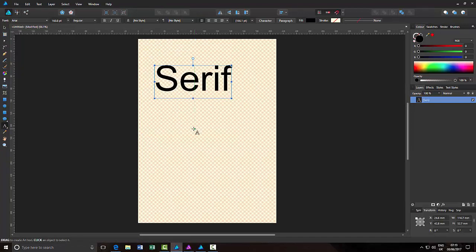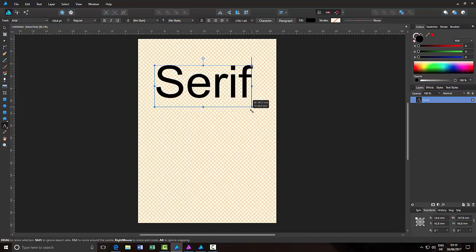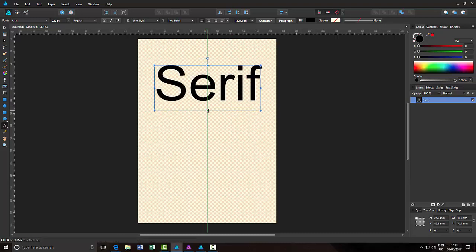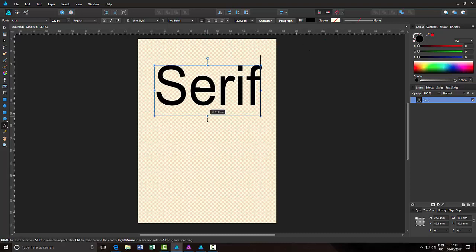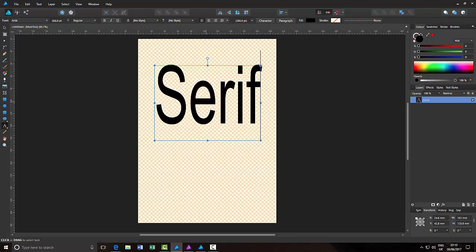Similarly, with artistic text you can have the bounding box around the outside, but this time when you alter this, it will alter the actual size of the text itself. So you can make it bigger and stretch it out in all sorts of different directions.